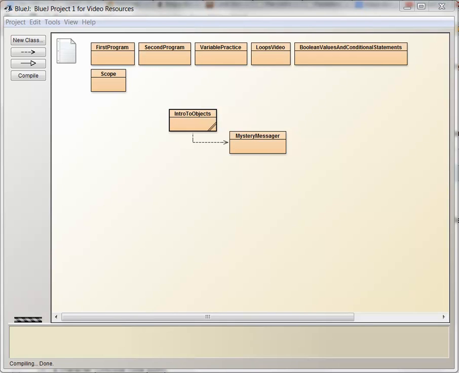Okay, so we're going to talk a little bit more about objects today. And we're going to do that by talking about both homemade objects and objects that the professionals made for you. So I created this little class called Mystery Messenger. It's going to create little objects that create random messages for you, and they also hold a mystery number. And they can do other things that we'll talk about in a second. And then we'll also talk about strings, which were made by the Java developers.